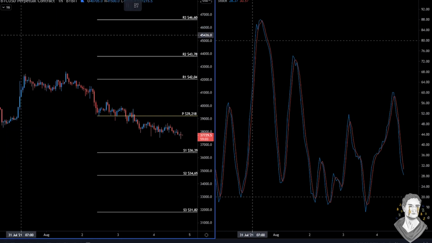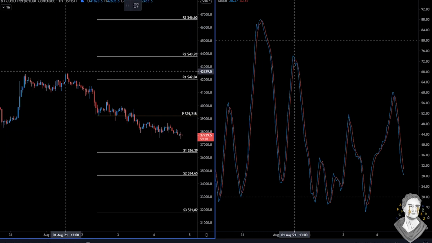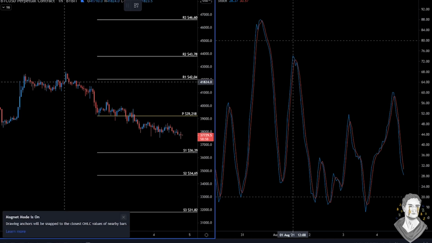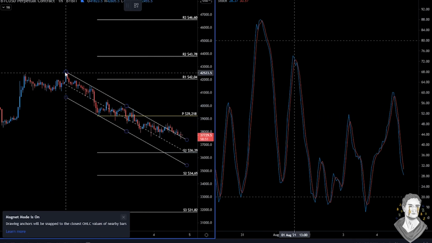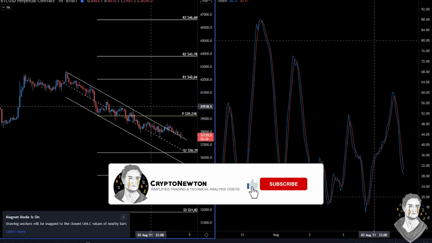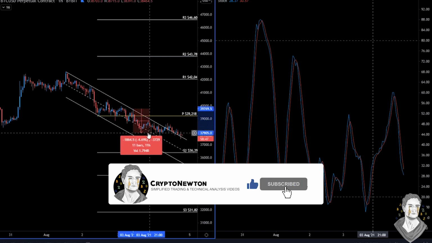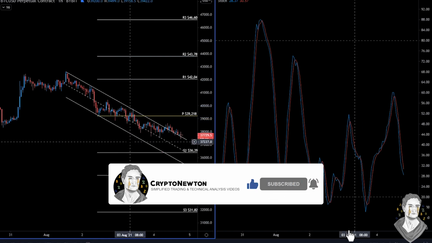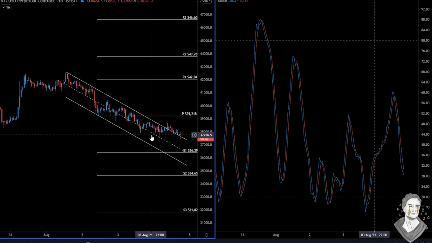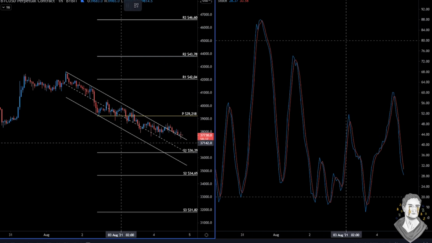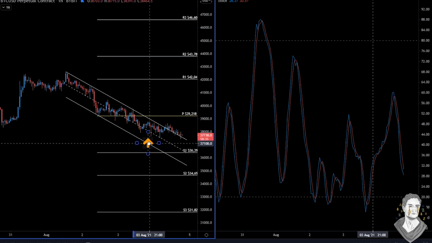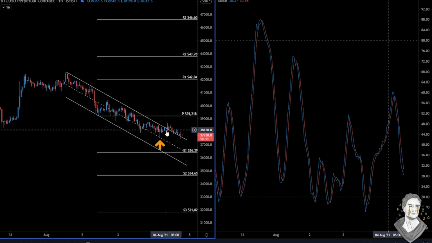And taking a look at the highs right here from the 1st of August when we did top out, that is a region of interest for me that we spoke about yesterday. So this channel was very interesting because, of course, this was holding the lower highs, and therefore we could be looking for range trades here. As you know, this is rejection from the top of the range and then bouncing from the median. That was also in confluence with the monthly pivot. All these bounces have been from the monthly pivot. So we literally got about 3 opportunities for scalp positions on the monthly pivot, and taking profits inside of the range is overall very good.